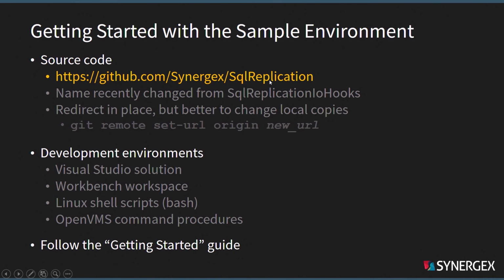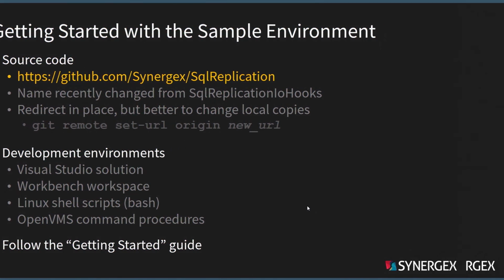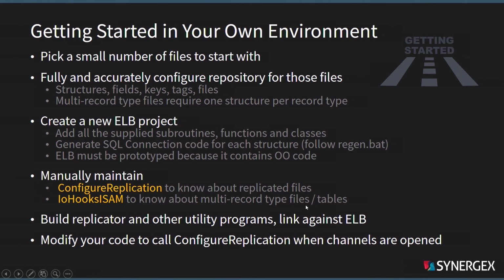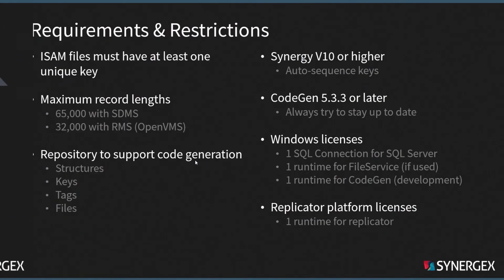Again, there's the main repository if you want to grab the thing and have a play, Synergex SQL replication. And again, there is a Visual Studio environment, there is a Workbench workspace. There is also a Linux folder that has various bash shell scripts that you can use to build and run everything on Linux. And there is a VMS folder that has some VMS command files that you can use to build and run everything on a VMS server as well, if you want to. If anybody does want some help, these are just a few ways to go about getting up and running. These are in the wiki documentation as well.